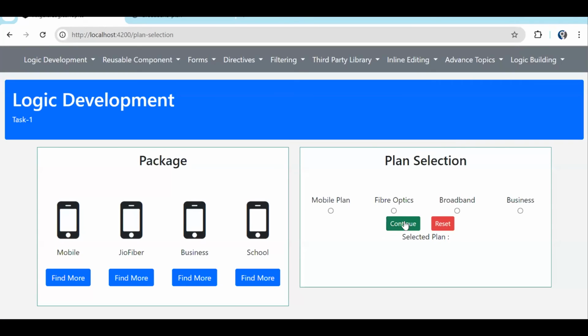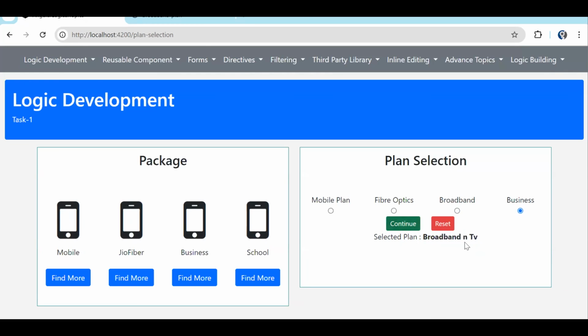By default, it is not visible. If I check some radio button, still it is not visible. But if I continue, then it is visible. Fine. But now if I change the value, again it is visible. I didn't click the continue button, but still it is showing the latest value. So we need to handle this scenario also, because what is our task?